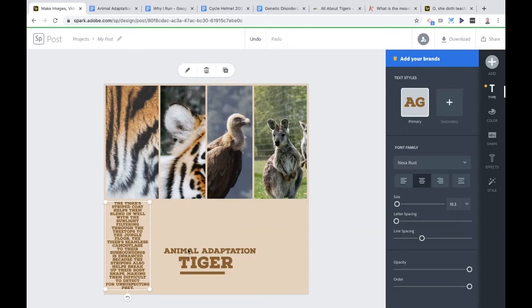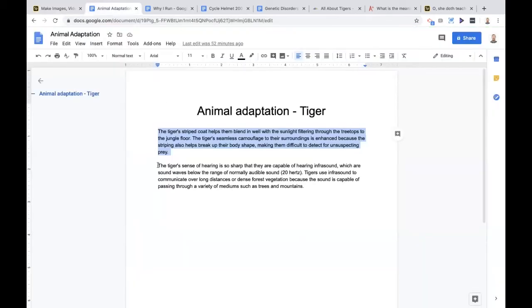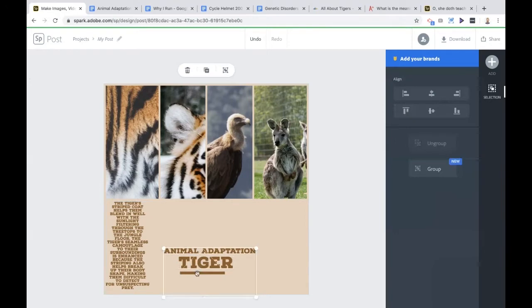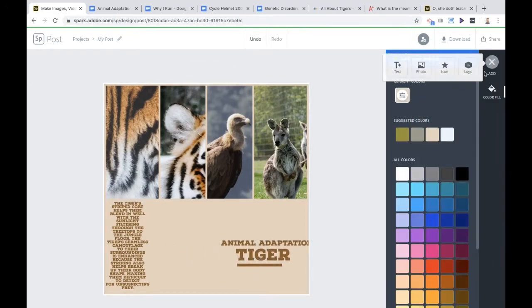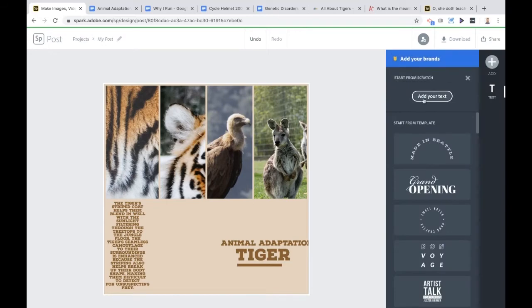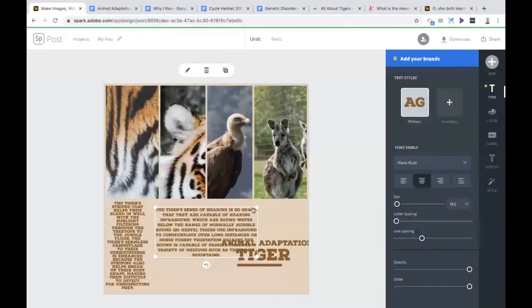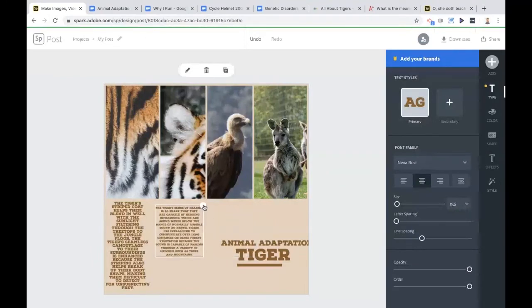And this is just a really easy way to create a kind of a visual learning aid that somebody can use in order to represent the information rather than it just being words on a page like it is on this Google Doc, for example. Let me get these out of the way, select them all, and then I can pop in some more text here, add my text. Again, it's going to do that. And then again, I can just match that up.